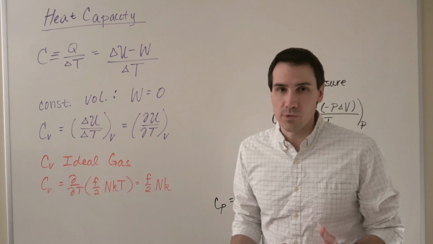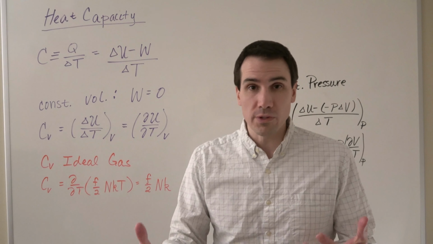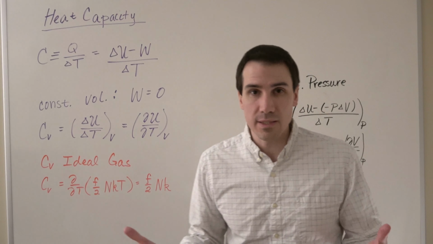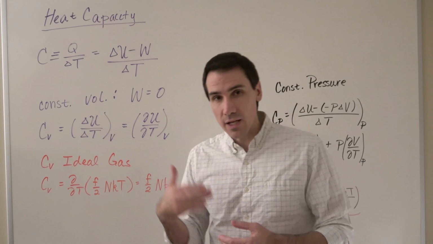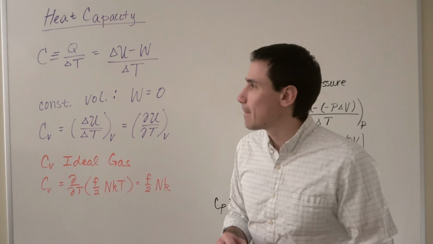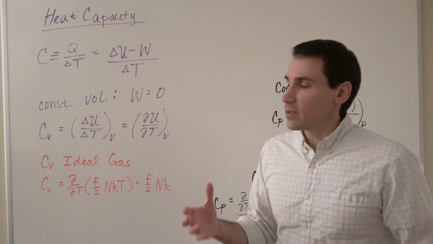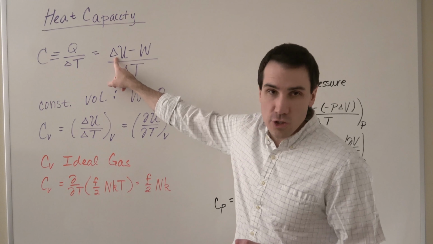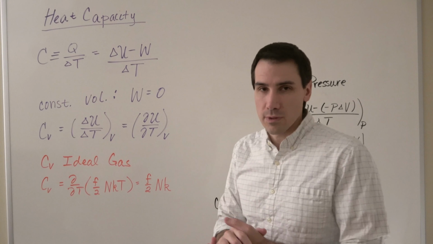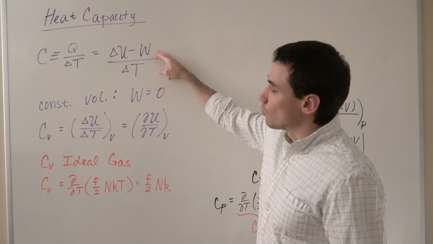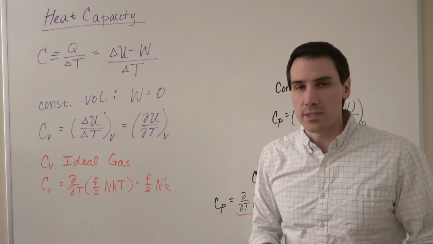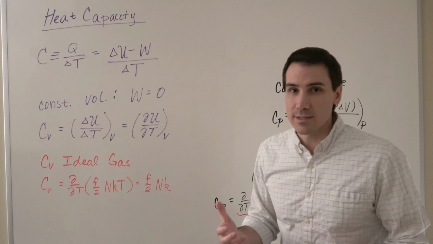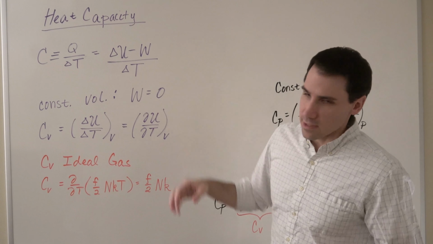An example of a heat capacity would be: say I had some substance, and I could say if I add 50 joules of heat to that substance, I will raise its temperature by 1 Kelvin. Then the heat capacity would be 50 joules per Kelvin. We know that the heat is related to the change in the total energy of the object, or whatever substance we're dealing with, minus the work. So the total change in the energy of the object is Q plus W, so Q is the change in the energy minus the work, and then we divide that by delta T.